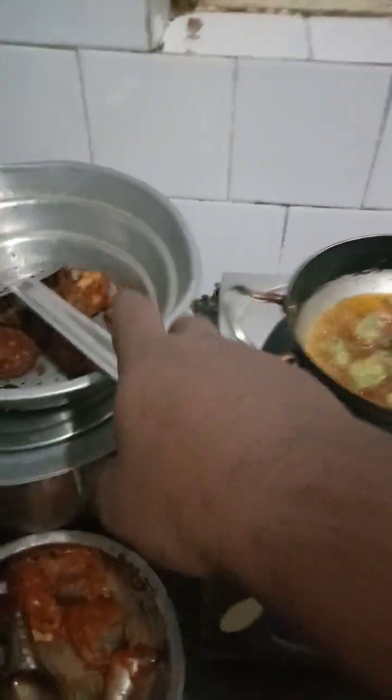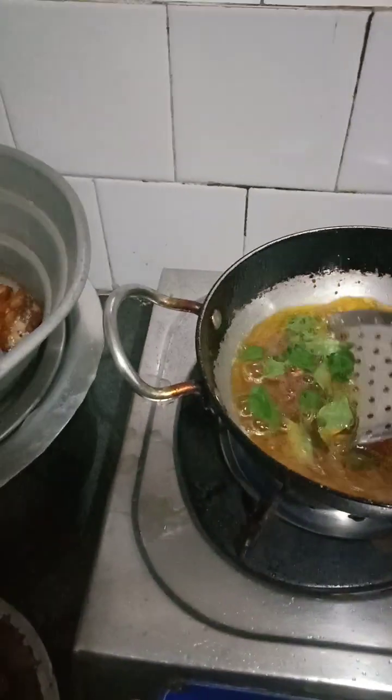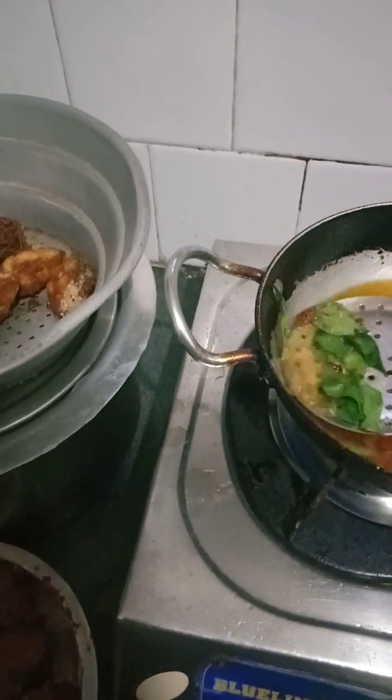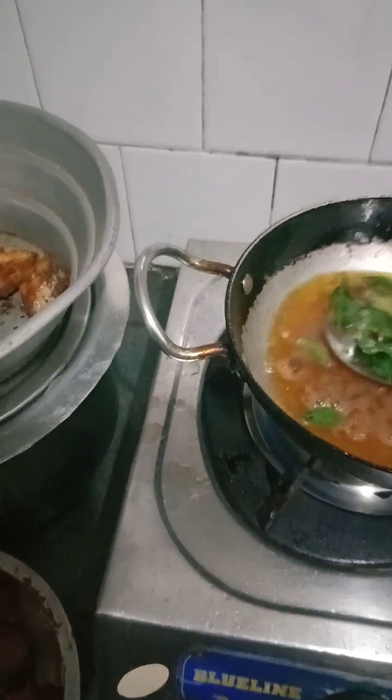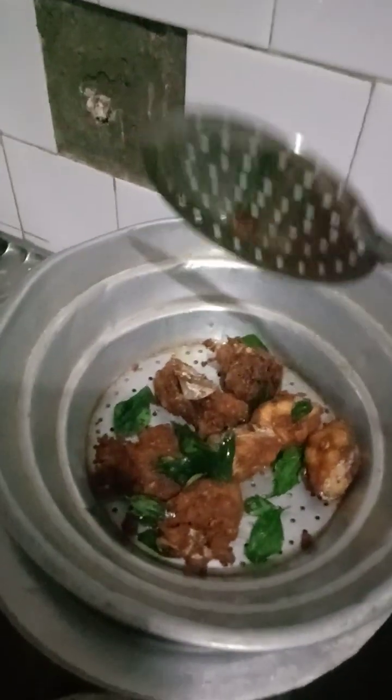The curry juice — yes, we will mix it right here. This is for a little bit of flavor of the curry leaves. It makes a good aroma of the curry leaves if you do like this. Little bit you fry it in the same oil and you just sprinkle it over the fried fish.